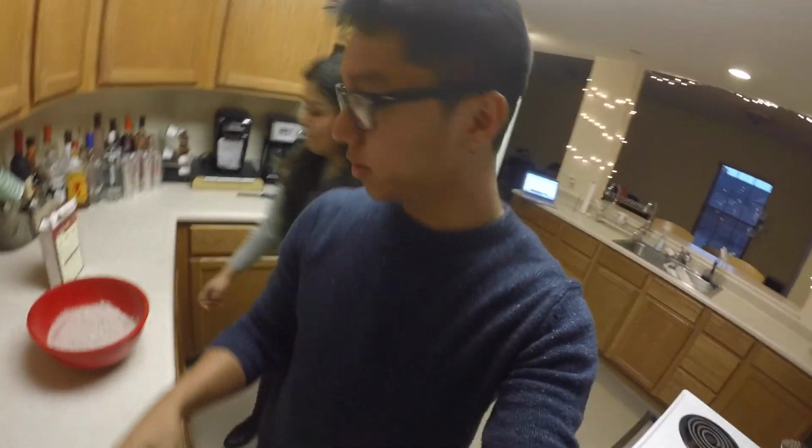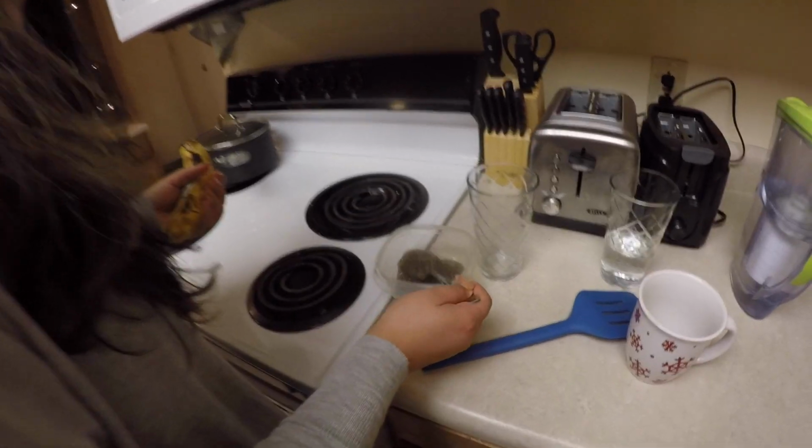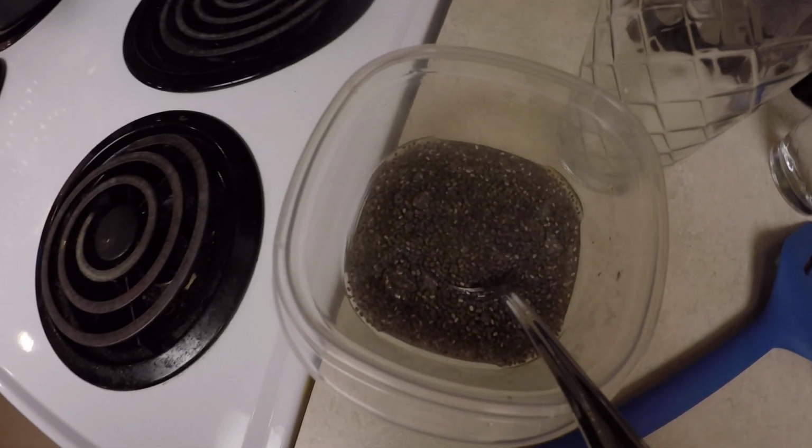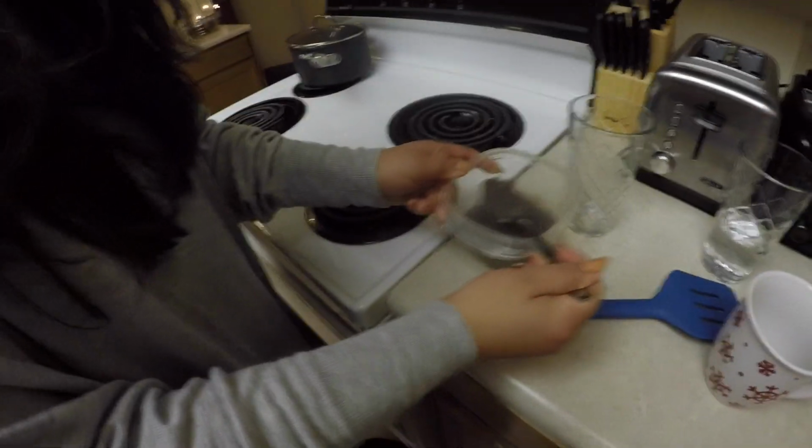Chia seed egg. What is that? This is a replacement for eggs. Chia seed eggs. It's kind of getting gelatinous.